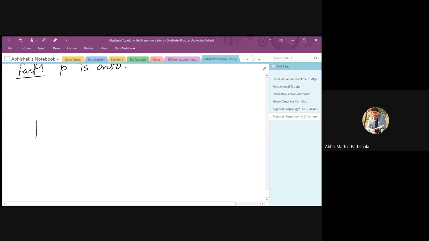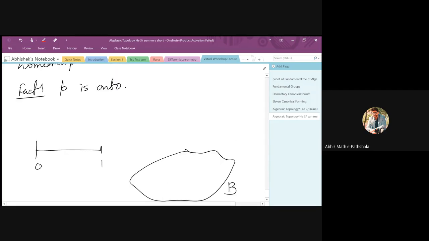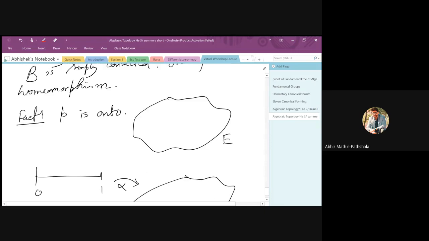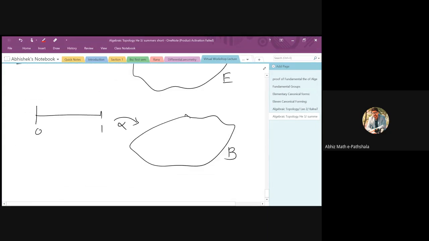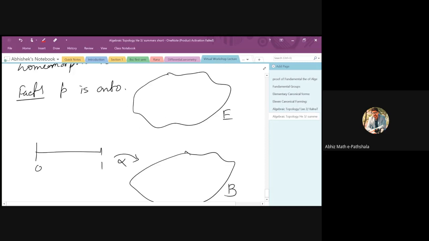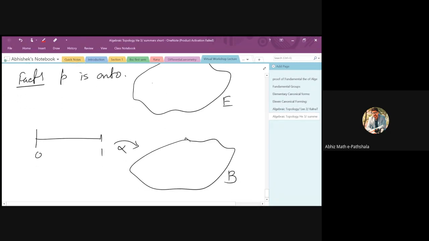So if you take this is B, this is your E. Let us fix E naught, and it will go to B naught.